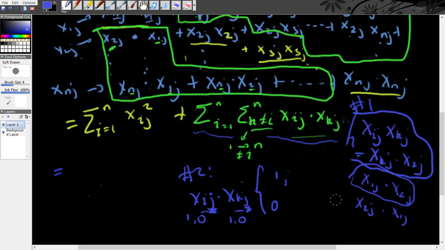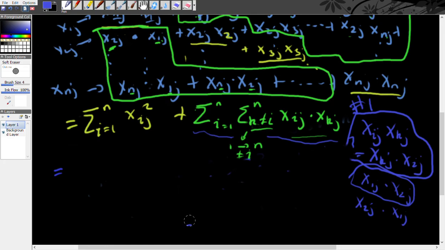Think of it this way: these two take on 1 when they both hash to j, and they take on 0 when either of them doesn't. Because if one of them is 0 and this one is 1, you still get 0. The only way you get 1 is if both of them hash to the j slot. Not just any slot and the same, but it must be j. So that's observation number 2. We'll need that for later.